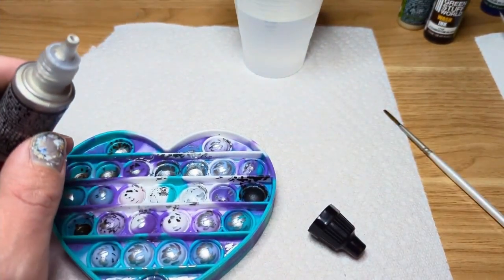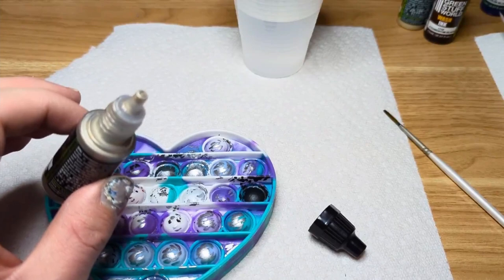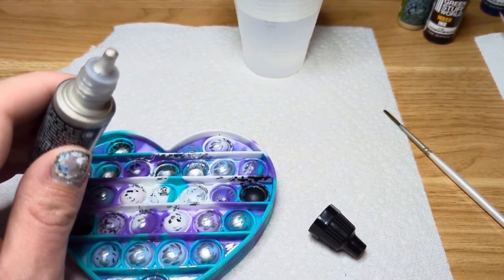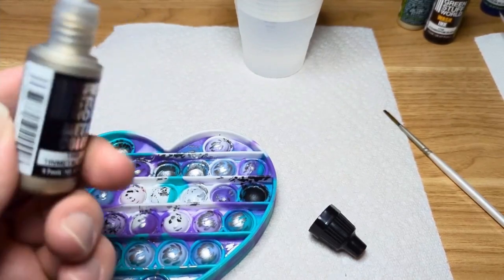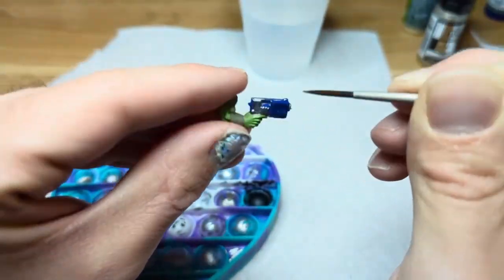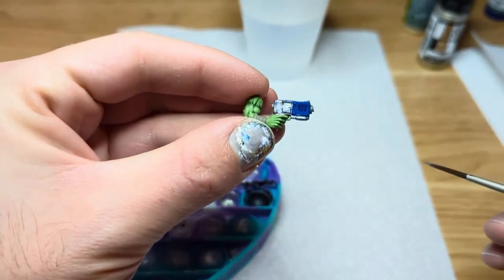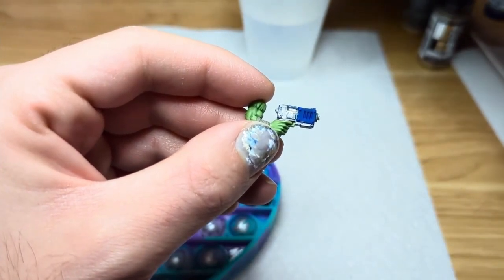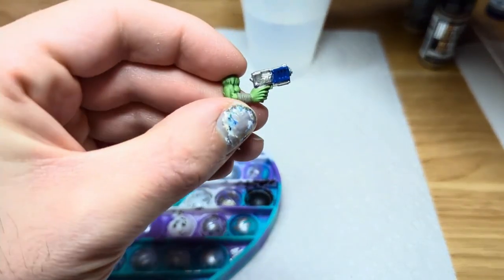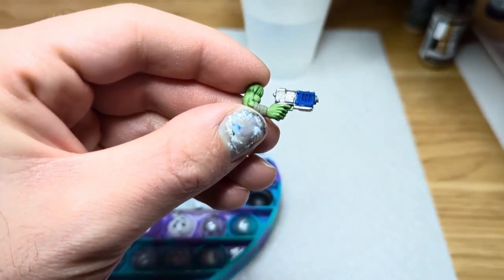I really like to use these little popper fidget tools as a palette for metallics and washes. It really helps keep it in a little pool so it doesn't spread too much and dry out overly quickly. I find when you put them on a wet palette, they separate and so on — but back to the review. Here we have one coat. Looking pretty good. I feel like I'm probably going to need more than one coat. Here we are after about two coats with the Tin Metal Gray. I think these metallics are pretty good. Metallics are kind of funny sometimes, but these are solid. I could totally see myself using these.